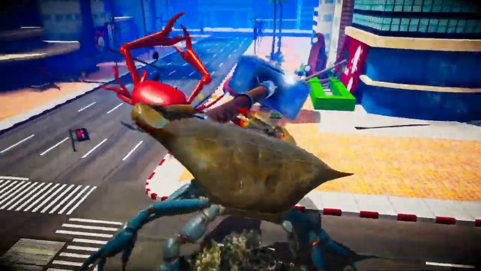Welcome to Fight Crab, a new 3D action game where you take control of a crab and fight off other giant enemy crabs. You are a crab. Aiming to be the best around, you embark on a world tour to flip as many crabs as possible.